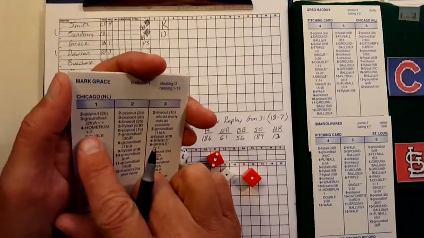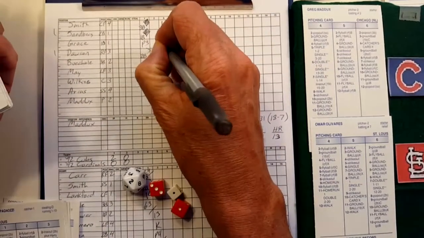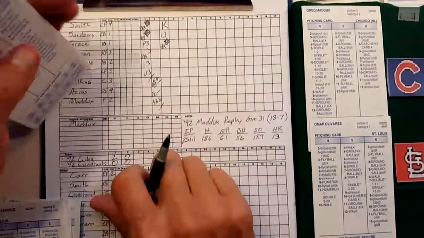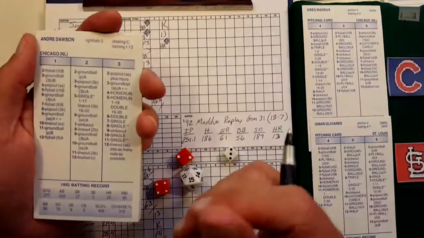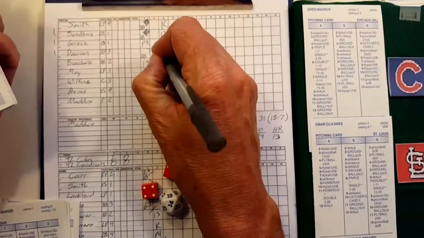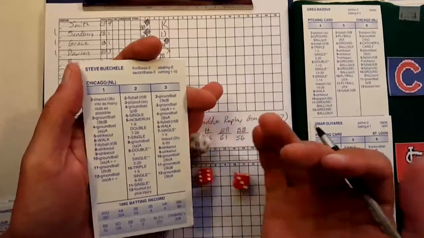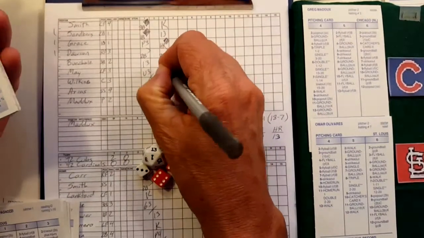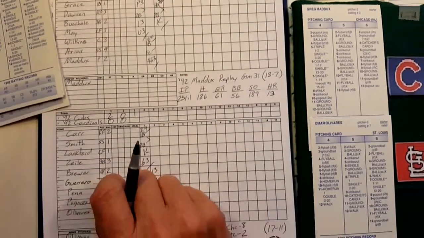And a 5, and that's gone. Mark Grace does it again. Another home run. Not sure how many he's had in this replay, but a few. Andre Dawson, 3-0 Cubs, 3-6. 3-6 is a double. Second double for Dawson, 2 for 2. Steve Buechele, 2 outs. Can he bring him home? A 3-8. No, he struck him out. So 3-0 Cubs.